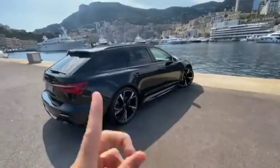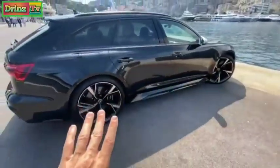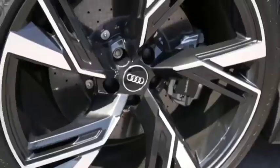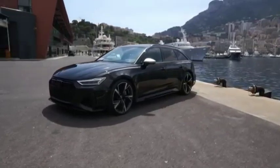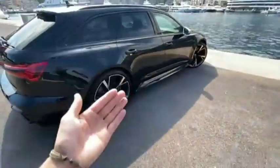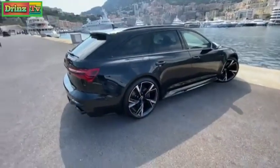First let's talk aesthetics outside, then let's look inside, then let's go for a drive. The thing that struck me most when it arrived was seeing these rims. In this spec specifically they stand out like crazy — they are absolutely massive, 22 inch I believe. They're diamond cut wheels with black on the inner part and a brushed aluminium look on the outer face, which makes them stand out a lot because the rest of the car is fully blacked out.